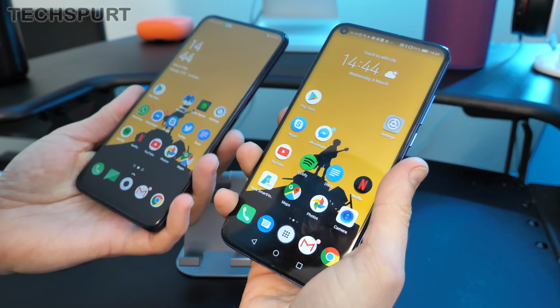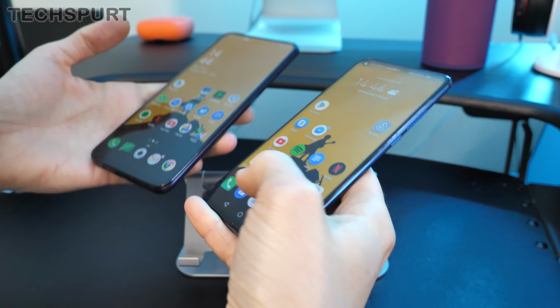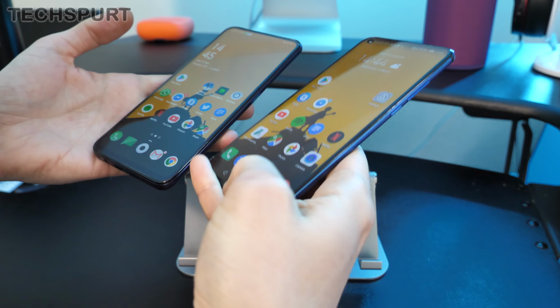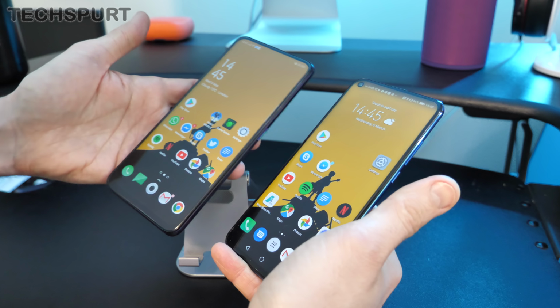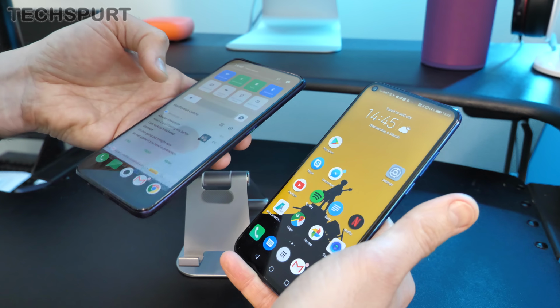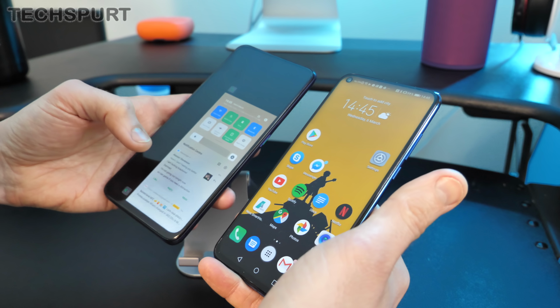Should be fairly obvious though, no matter your choice here, you're going to go for a bit of a hand-filling monster. They're reasonably comfortable to clutch, but one-handed use is a bit of a mare, helped along though, thankfully in both cases, by a one-handed mode. Here on the Honor View 20, it's just a case of swiping your finger along that navigation bar, as long as you've actually got the navigation bar in play. In the case of the Oppo F11 Pro though, you actually have to reach all the way up to that notifications tab and then tap the one-handed mode, so it's kind of awkward to activate.